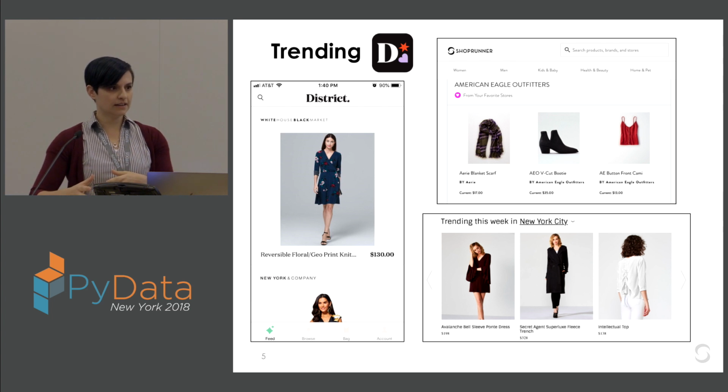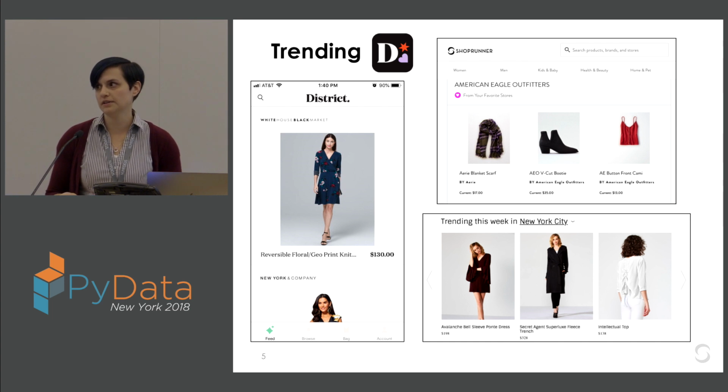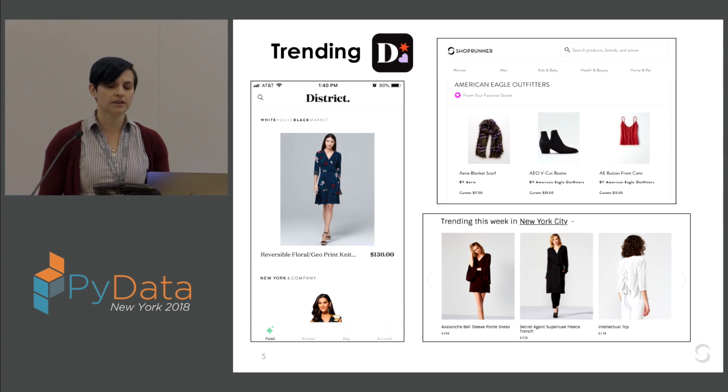And we save that data in a database, and we have a Flask API on top of that that you can query and get a quasi-infinite feed of what's trending right now. And you can filter it on a variety of different attributes so that you can personalize it to the customer.